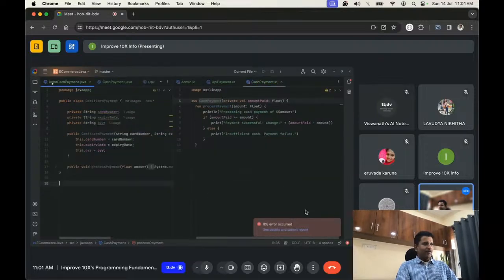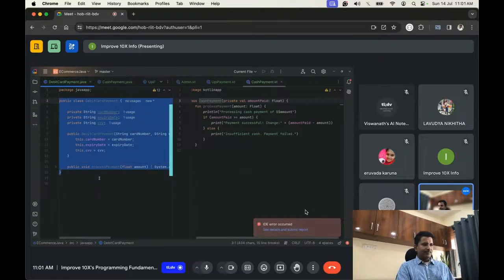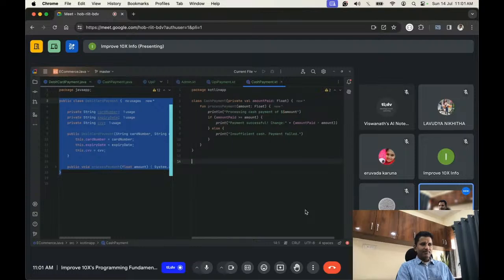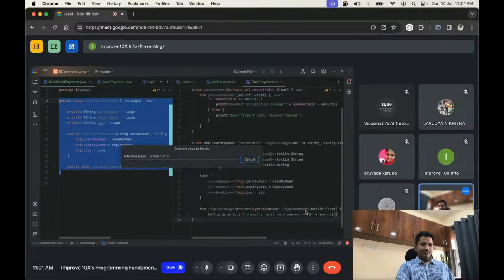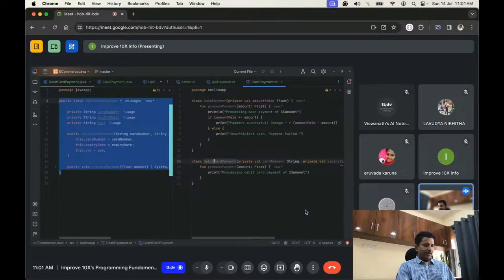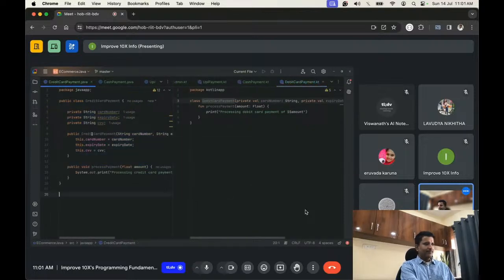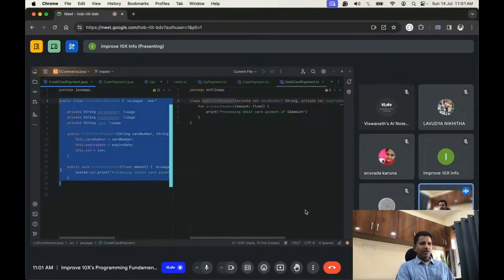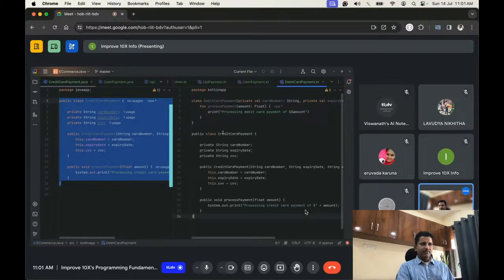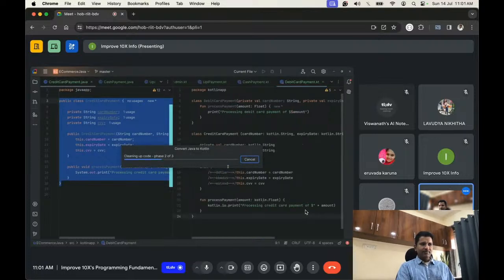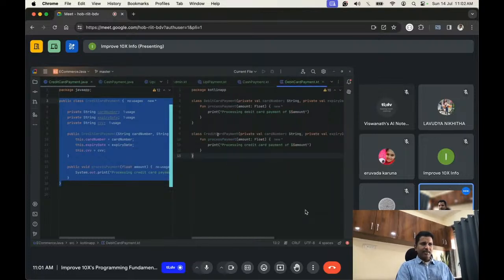Next, we want to do it for debit card payment. Yes, debit card payment kuda cheyesi. And then move it into separate file. Credit card payment. సో మనం ఒక లాంగ్వేజ్లో రాస్తే ఇంకొక లాంగ్వేజ్లో కానీ మూవ్ చేయడం ఇట్స్ డామ్ ఈజీ. క్రెడిట్ కార్డ్ పేమెంట్ కూడా కంప్లీటెడ్.